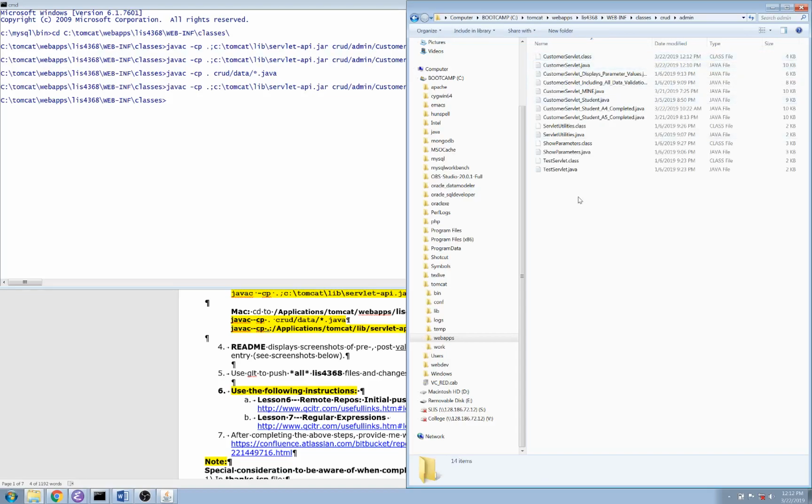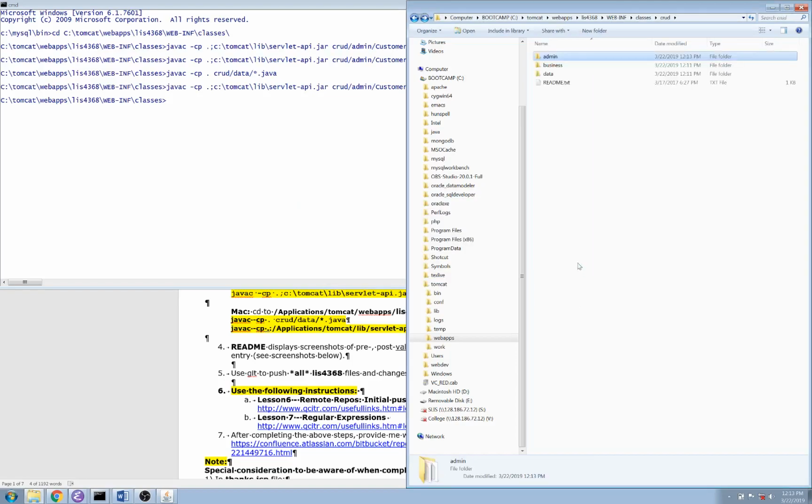Now, I want to show you something. I'm going to delete this class, the servlet, customer servlet dot class. Delete that. That's in the MVC architecture, that's actually the controller, right? In the business model, the customer, I'm going to delete that, even though you already compiled this in assignment number 4. And then finally in the data, I'm going to delete all these classes. So I'm going to delete the connection pool, I'm going to delete the customer DB, I'm going to delete DB utils. So I don't have any of these classes compiled. Now I want to show you something.